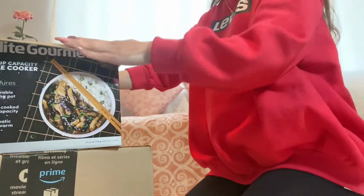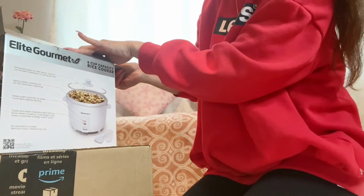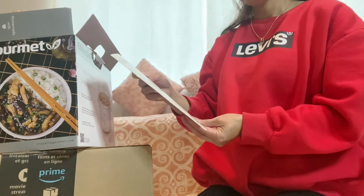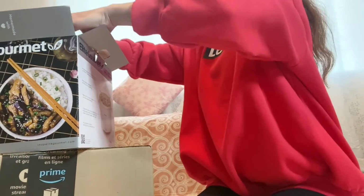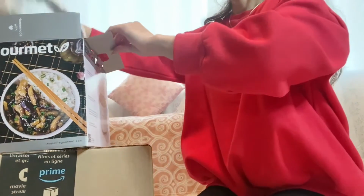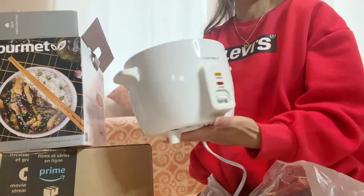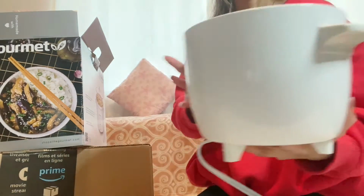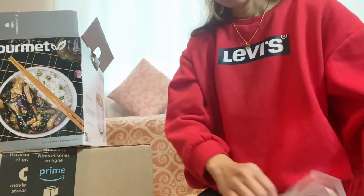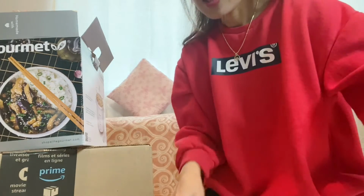Okay, I decided to get this one, and here's the brand. I'm not sure if this is a good brand though, but it's fine. Oh, actually it's big. It holds up to 6 cups of rice. So I chose the white color so that even if I put other colors on the counter, it will match. Super cute!